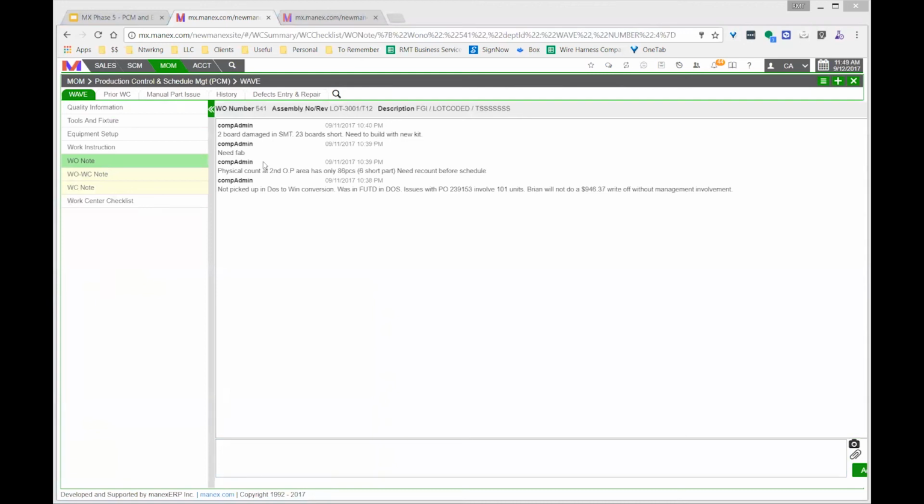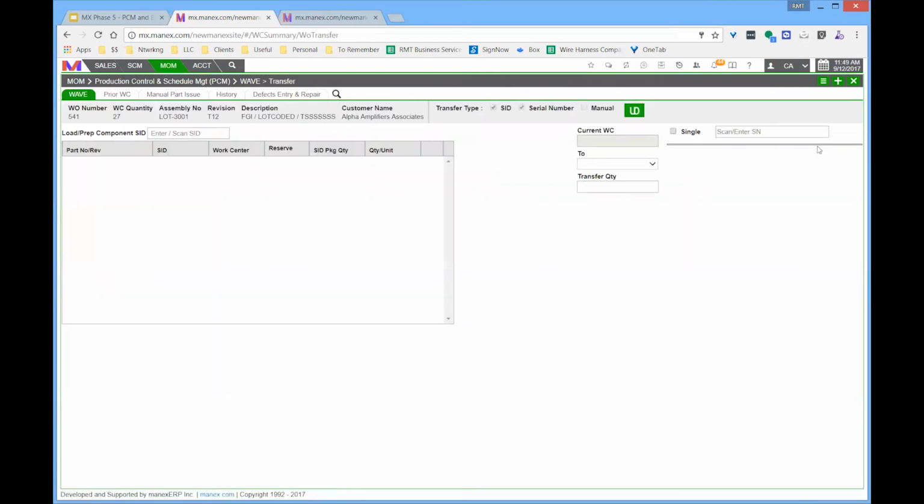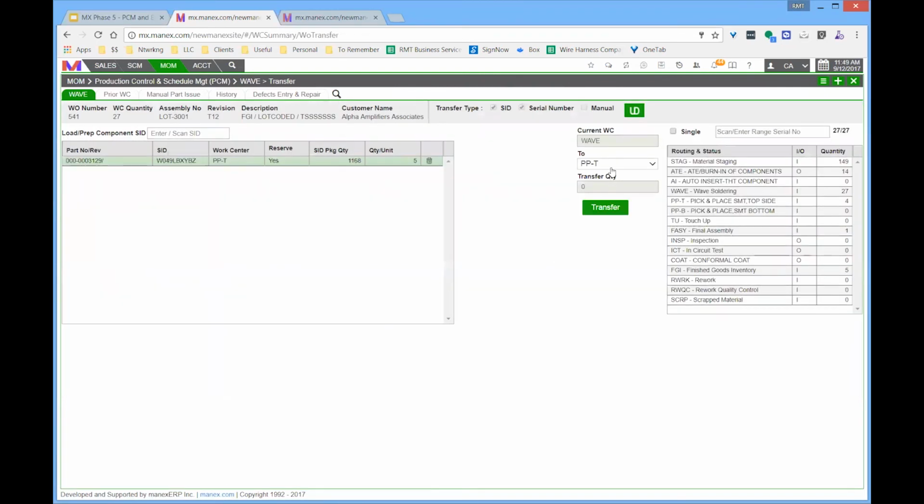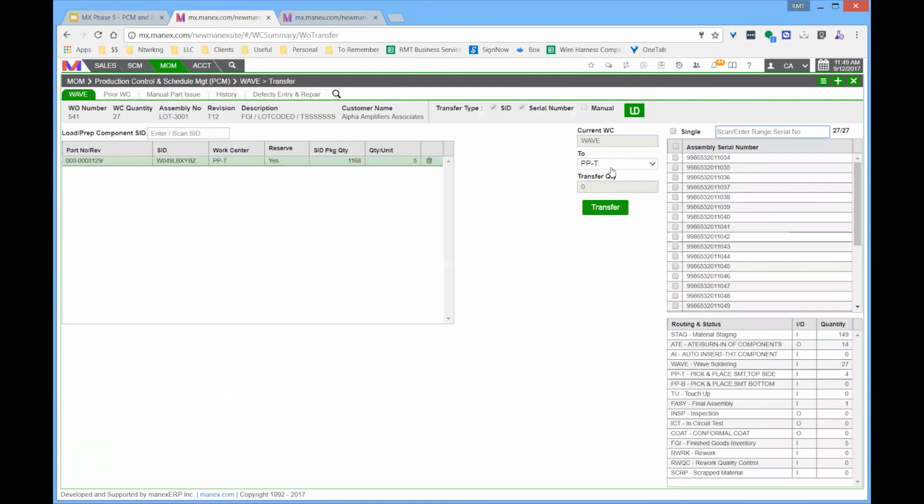Okay. Can you deviate from the standard routing once the work orders have been issued? So similar to the old approach, the user's permissions will determine if they have full control so that somebody can transfer to a work center that isn't part of the standard flow. If they have full permissions, they can do that.